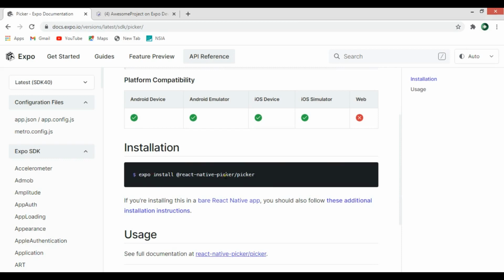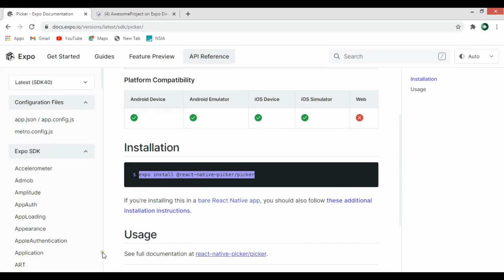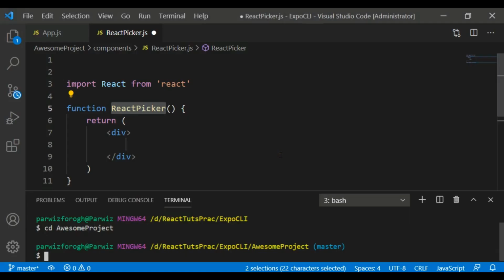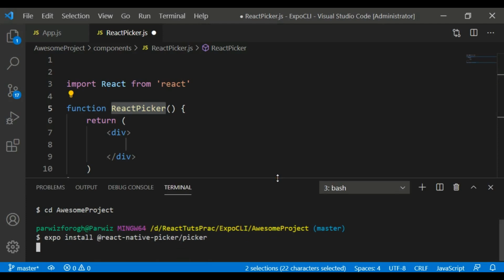Because I'm using Expo, I want to just use this for the installation. First we need to install this, so let me copy this and paste it in here, and now I'm waiting for the installation.